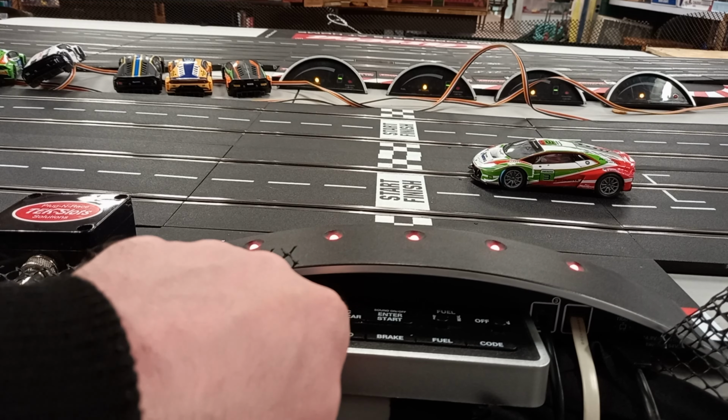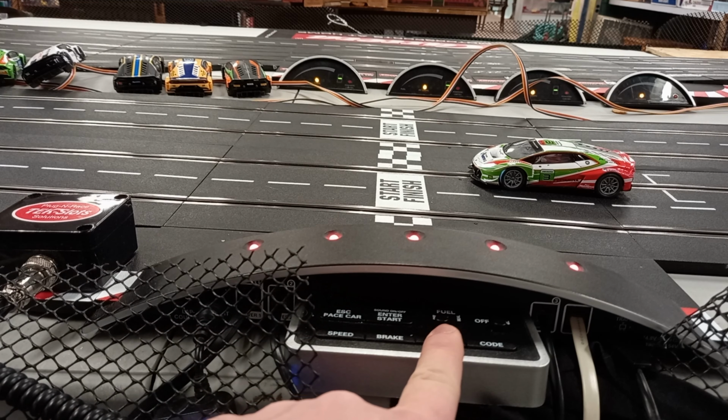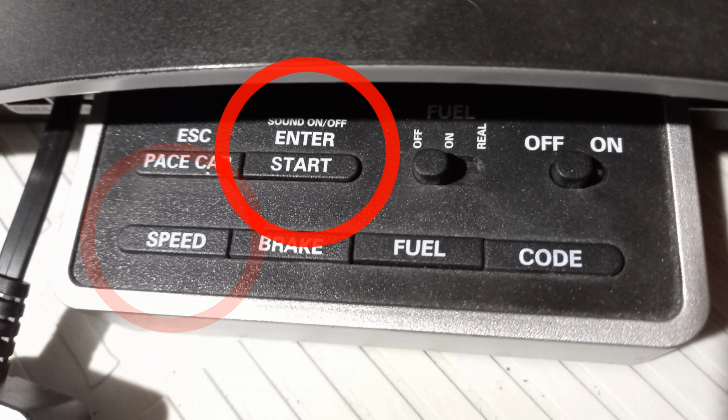Interestingly, you can actually do more than one car. I believe you can do up to 6 cars at one time with the control unit. So if you want to program all the cars' fuel, or have all the speed the same, just put every single car you want, up to 6, on the control unit, and press the enter key, and you're good to go. Don't forget, you have to press enter. So you have all the lights flashing, press enter with all the cars on the track. That's how you finalize it.